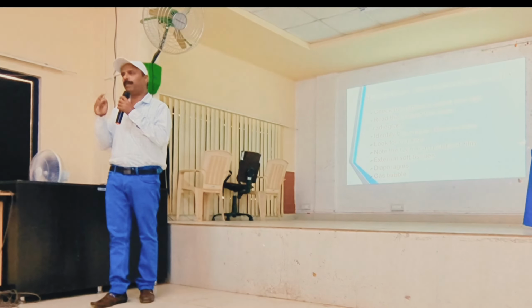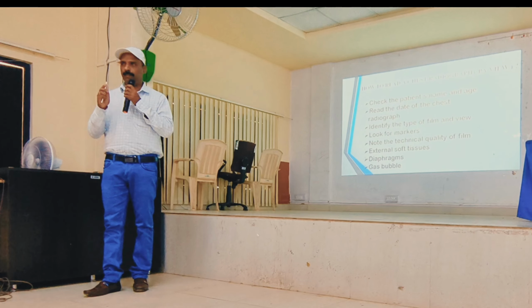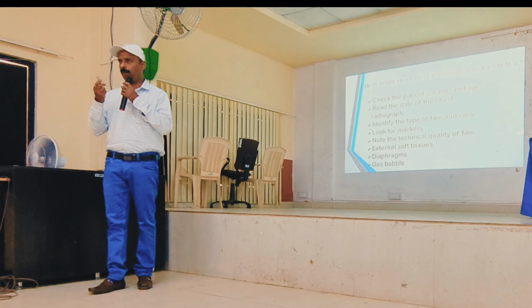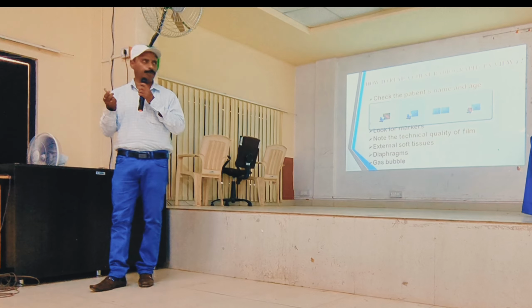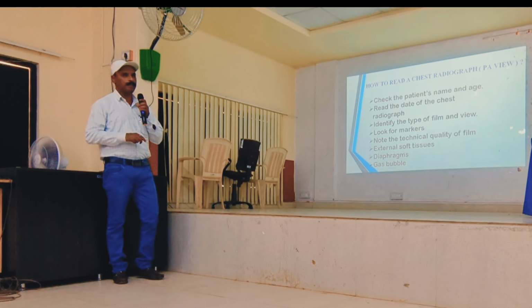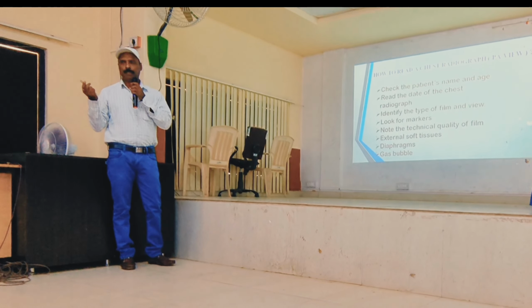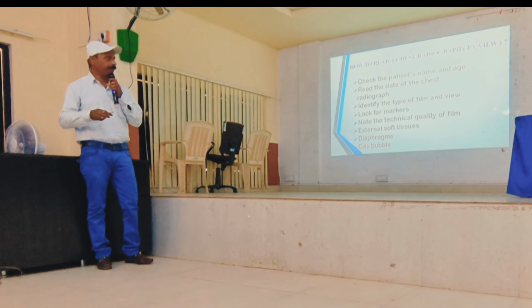What is important first: you have to check the name of the patient on the X-ray film and which radiograph it is, whether AP view, PA view or lateral view. Next, you read the date of the X-ray which is written. Now even the patient name is printed on the film.